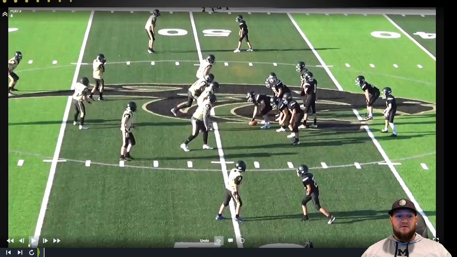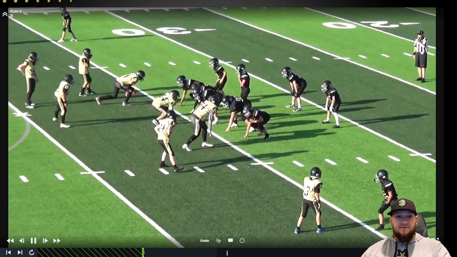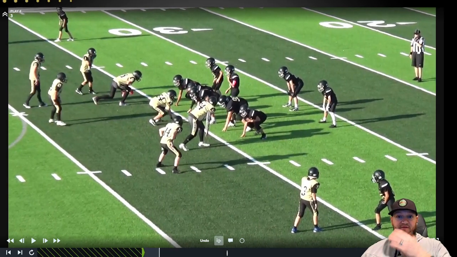Okay, check that out. That was good. A lot of yards after contact on that one. So first things first, we are in a red off formation here. You'll see our two receivers here are both on the line of scrimmage. We've got five offensive linemen. We've got split backs, quarterback under center, and then this guy here would typically be your tight end.